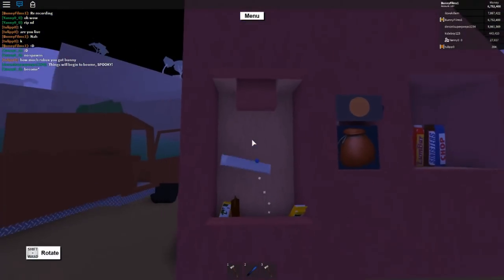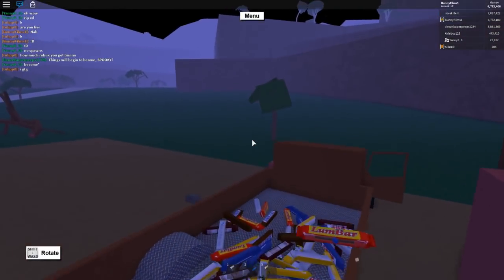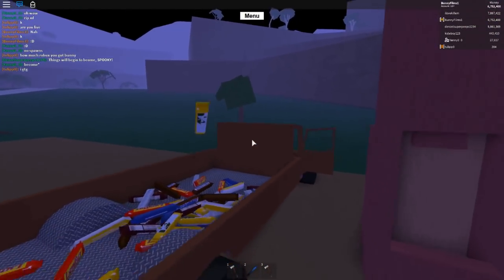I'm just going to toss them into my truck now to keep my base a bit clean. Because candy does make your base data size go up, up, and up through the roof. So that's why I don't want that much on my base. So I'll just dump this truck in the ocean or something.